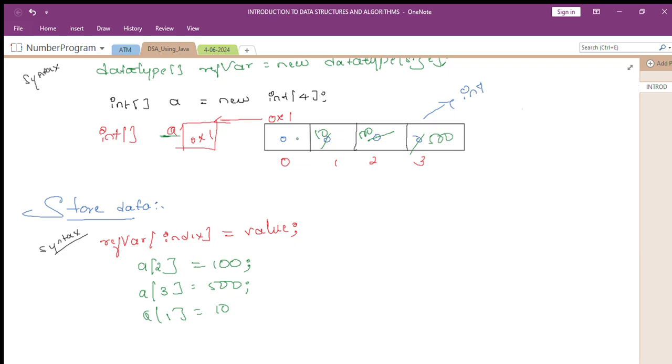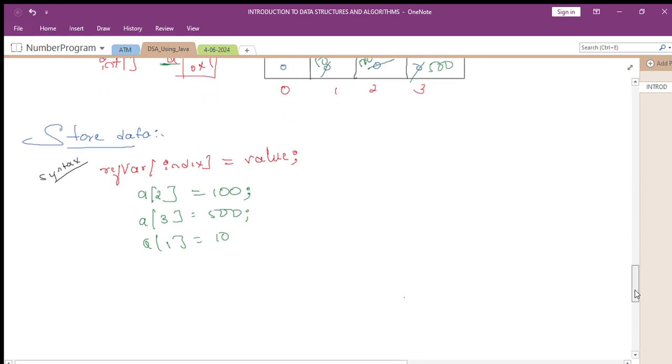If you are fetching also, you will get 0 only. That is the default value. To conclude whether we have a default or not, you can fetch without storing, and you will get 0. Same thing, you can create a double type array and print the default value, you will get 0.0. For string you will get null, because string is a class. The default value of all the non-primitive data types is null. Yes, for that reason you will get null for string.